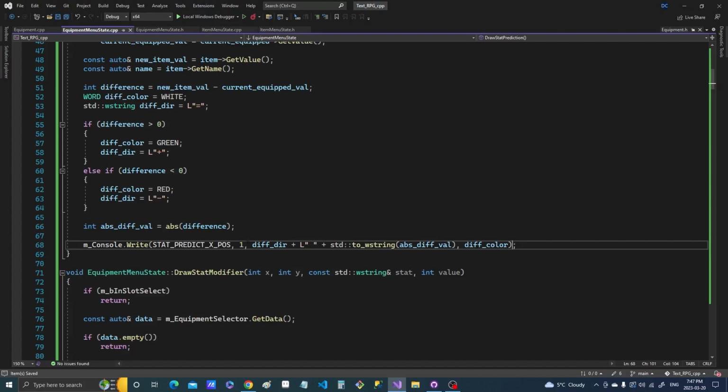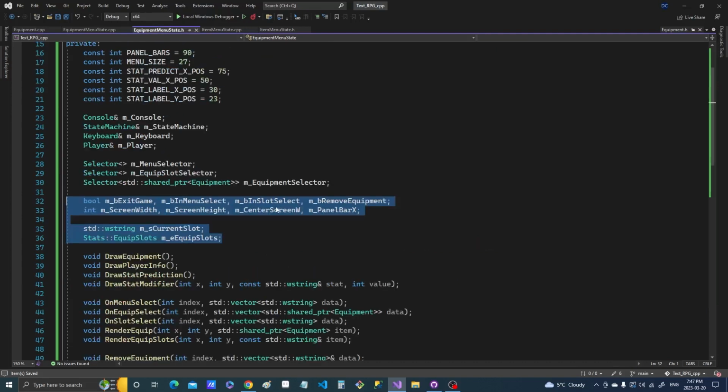So I forgot that we're going to need the Y position for the difference. So we might as well hold that as a variable, and we'll put it as an integer, and we'll say diff position Y, and we're also going to actually need it for the prev stat mod pos.